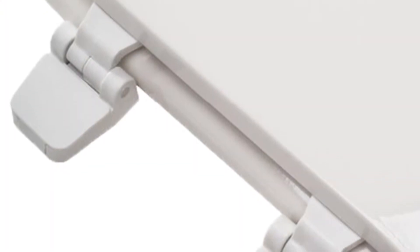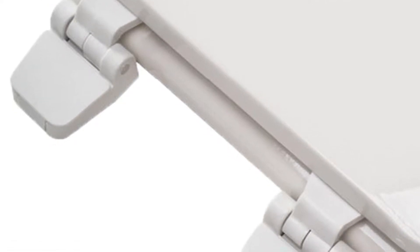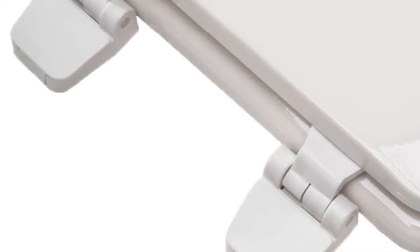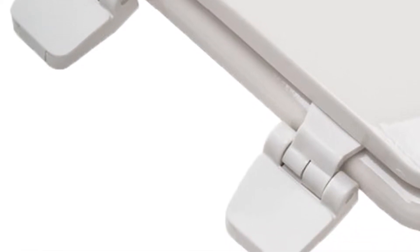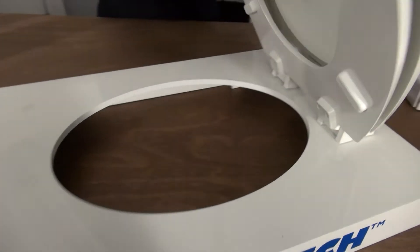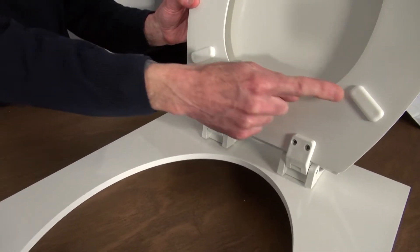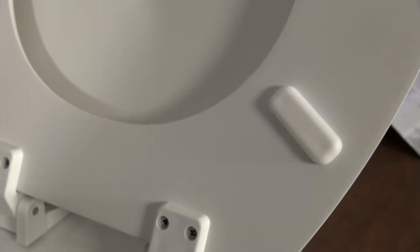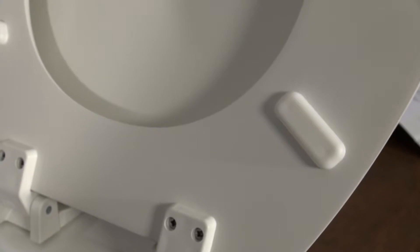The lockdown system is an integrated engineering design. This coordinates the function of the bumpers, hinge, and the mounting hardware to minimize the movement of the seat during normal usage and to prevent loosening. The first feature I want to show you is the bumpers — these were added to the back of the seat ring to minimize flexing during normal use, preventing stress on the hinges and mounting hardware that would cause loosening of the bolts and the nuts.